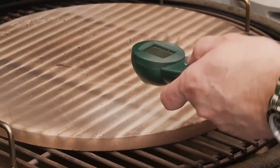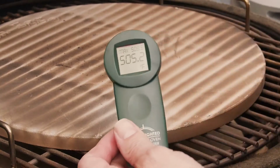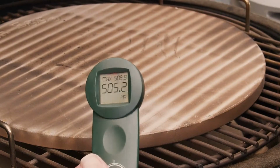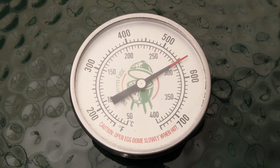Note, your pizza stone temperature will be lower than the reading on your dome thermometer. If you have an infrared thermometer, you can check that your pizza stone is around 500 degrees for best results. If not, a dome temp of 550 to 600 degrees will ensure a hot pizza stone.